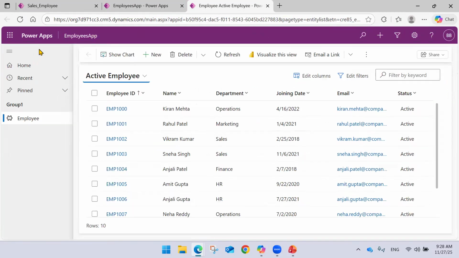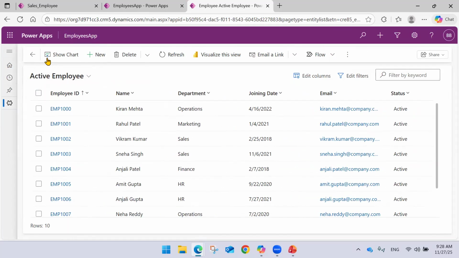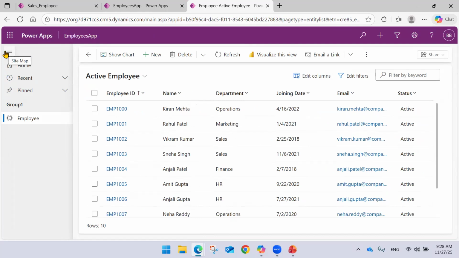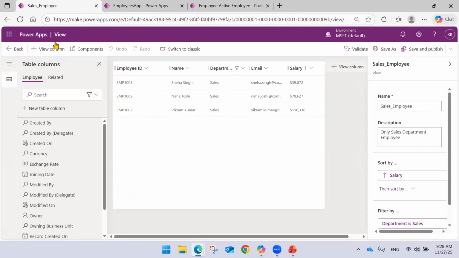But if you want to create a canvas application and use the view there, let me go back to the home. Oh, sorry, I'm in the application, so I won't be able to go outside.